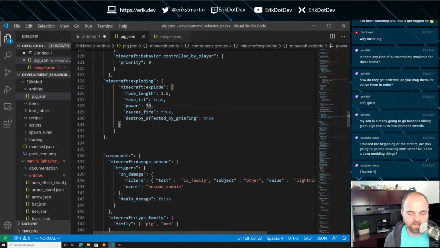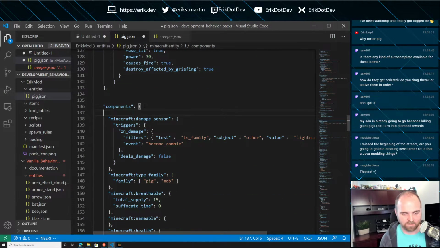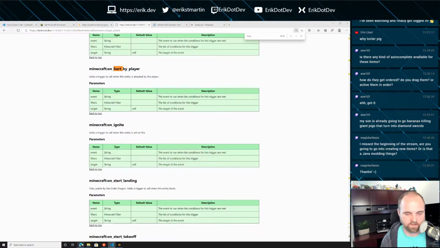So we're just going to go into our components here. We'll add one at the top. On hurt by player. We need our colon. And then we need the comma here to separate it from the one below it. And then it looks like we need a key for event.